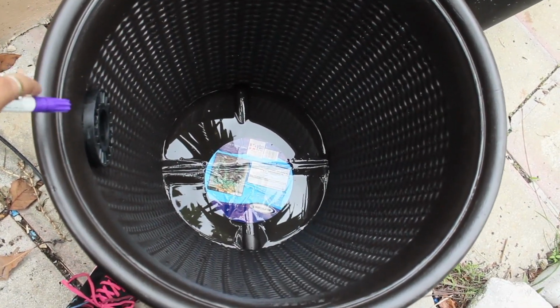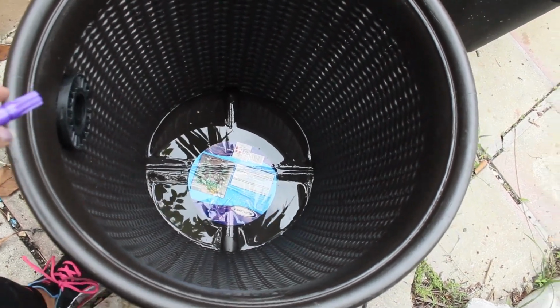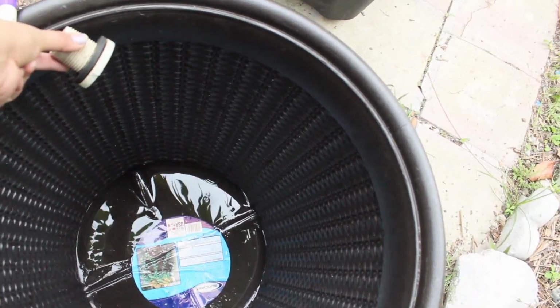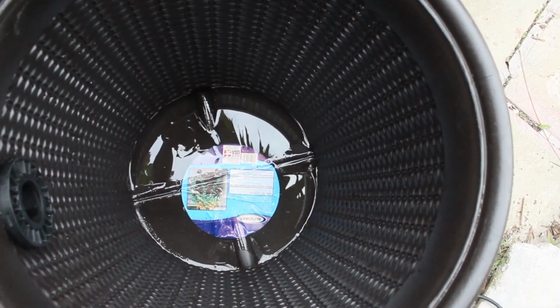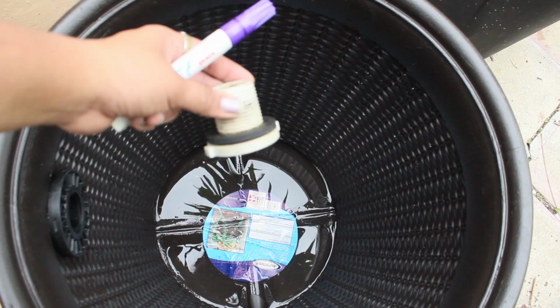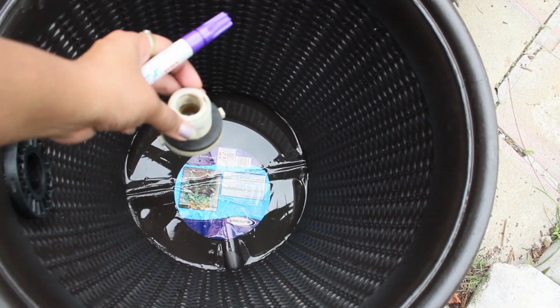Okay, now, so I've added this bulkhead. I'm going to add another bulkhead over here. I'm going to measure that to make a hole, and that bulkhead is going to be where the water is going to come in through a PVC and down there.